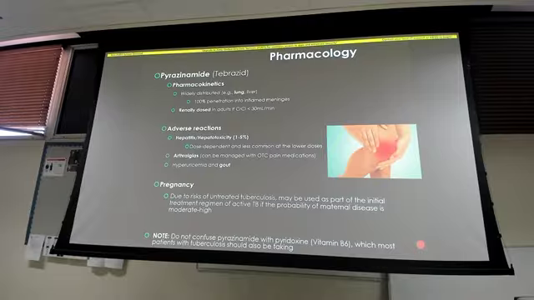Different P. Our pyridoxine and our pyrazinamide are not the same thing. Your pyrazinamide is your actual med that is a part of your backbone that we're using to treat TB, and your pyridoxine is added to what? Isoniazid to help with what? The deficiency that causes the neuropathy, right? So it's helping us with our side effects. It's minimizing the side effect.